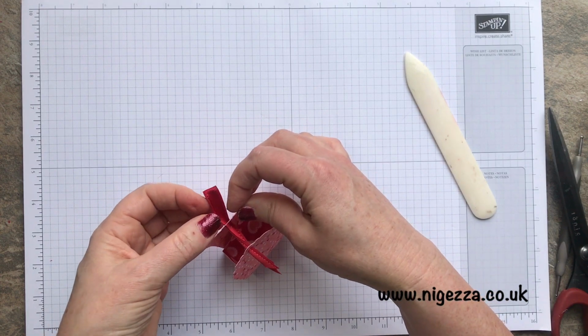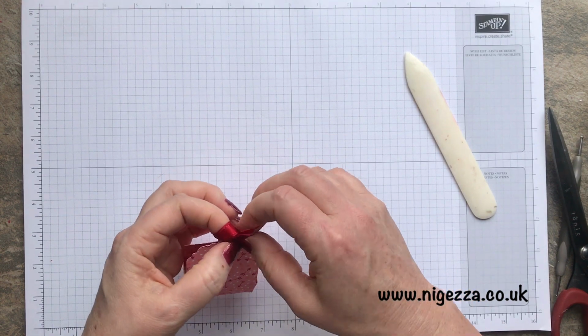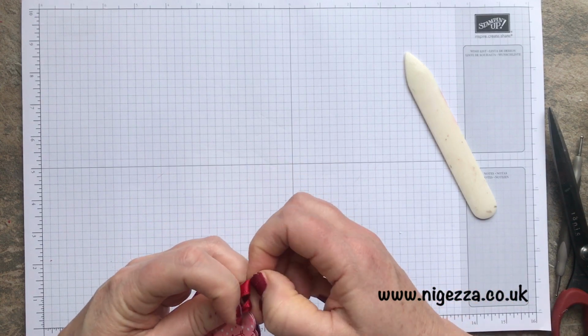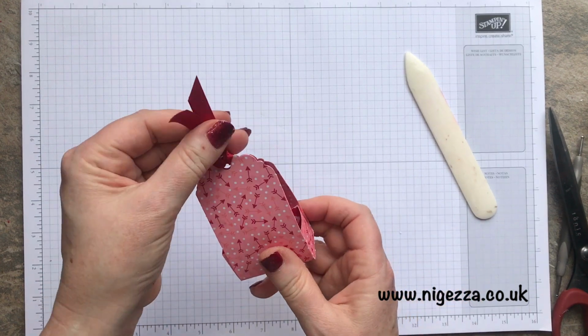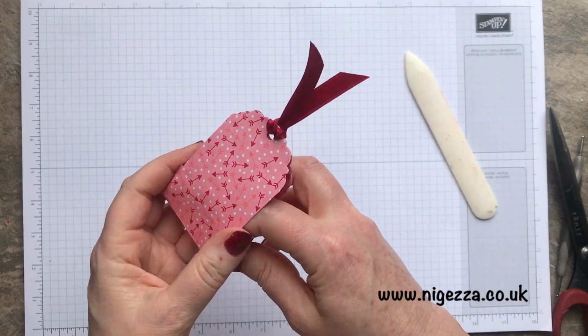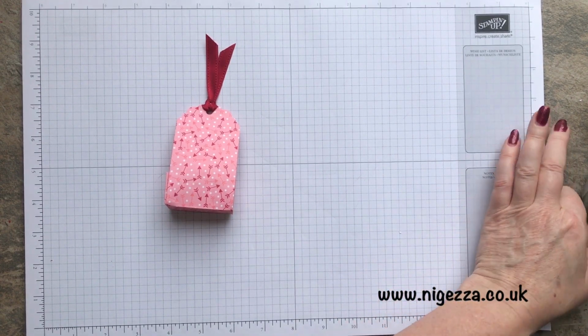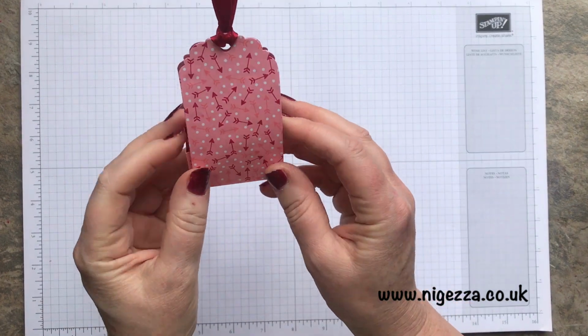I'm very excited that there are some new tag punches in the new catalogue. They're on my wish list. I do love a good tag punch. So we've got pre-order tomorrow. Tomorrow as in the day after I'm filming this. It won't be tomorrow when you see this. And we don't know yet what's on the pre-order list, so we don't know yet what we're allowed to order. So don't know what I'll be getting, but I will be ordering my catalogue. So if you haven't got a demonstrator and you'd like a catalogue, do let me know.